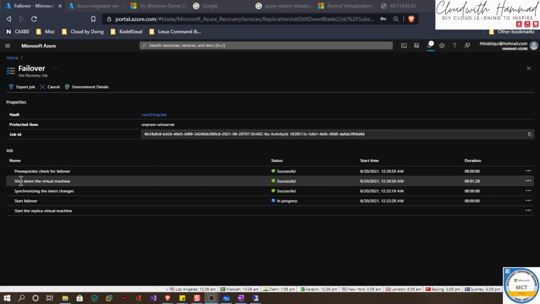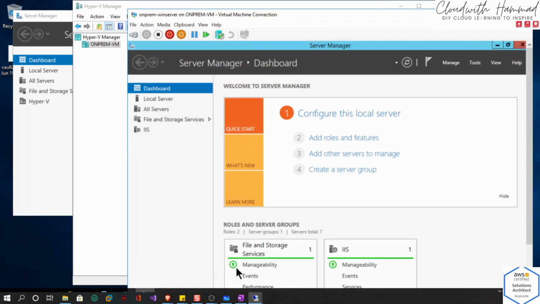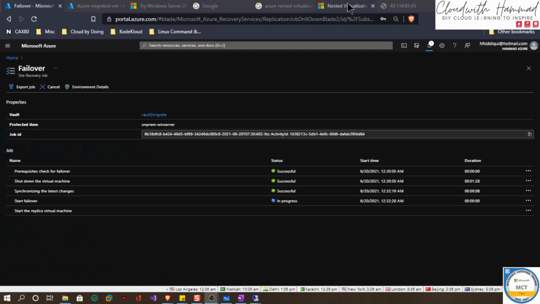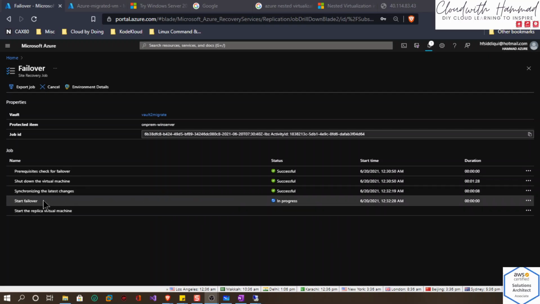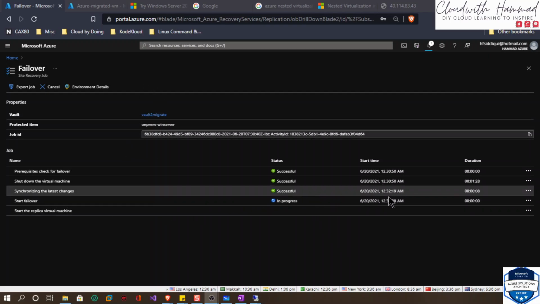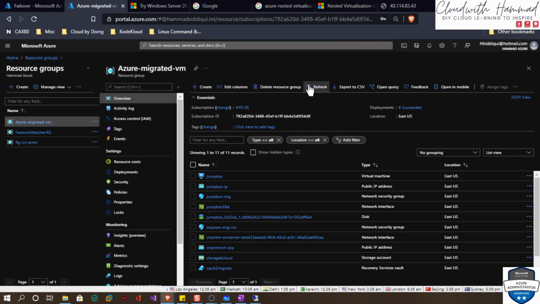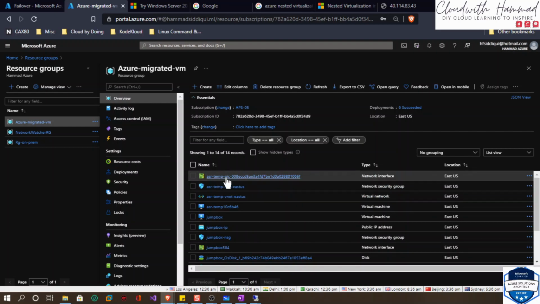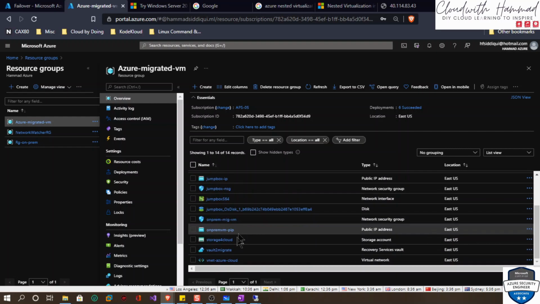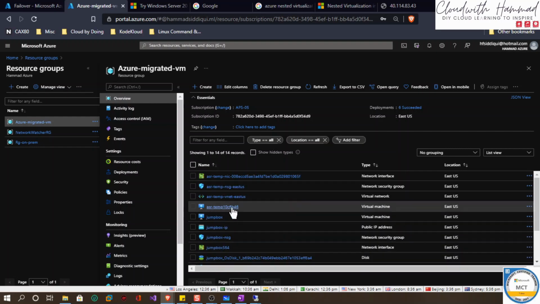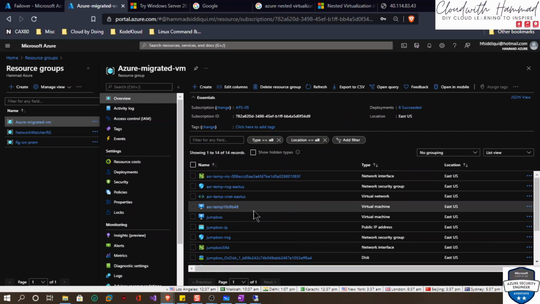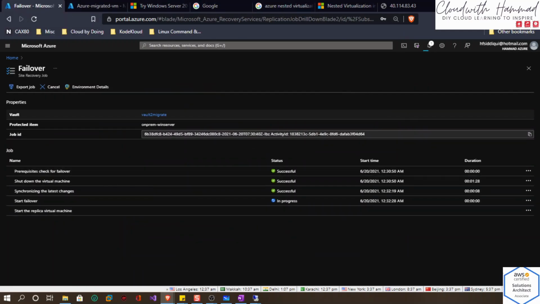It took 1 minute to shut down the virtual machine, which you can see is shut down, which is the on-prem server. I would minimize this, and now it's starting to fail over. So now it will create a VM onto this one here. If I refresh it, it just starts to create an ASR temp NIC, and then it will also create a VM. This is ASR VM, ASG, NSG, and then East US. So we're going to go back here, and we'll wait for this to come up again.